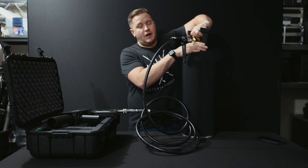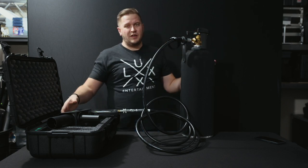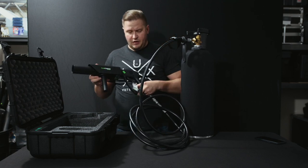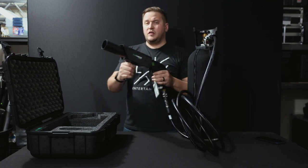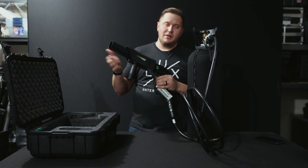And then you turn the valve on for the tank. You'll hear it kind of hiss. Once it connects, it hisses. Now this tank's pretty much empty, so I don't think much is gonna come out of here. And then there's a safety on the handle here. Push that in. You spin this so it's not in the way. You just pull the trigger. See, so when it gets low on liquid, it'll still shoot out gas, but nothing's coming out.